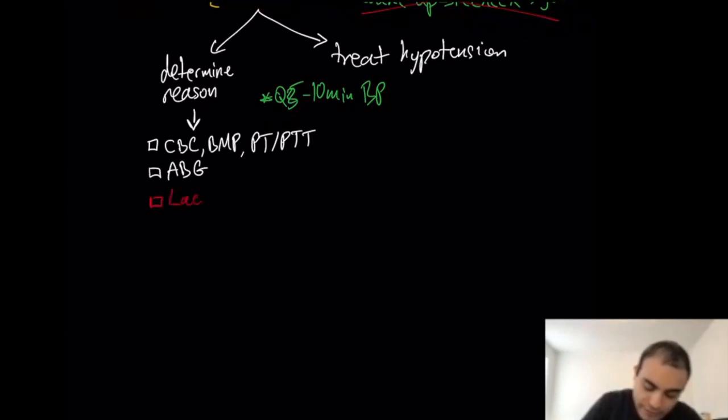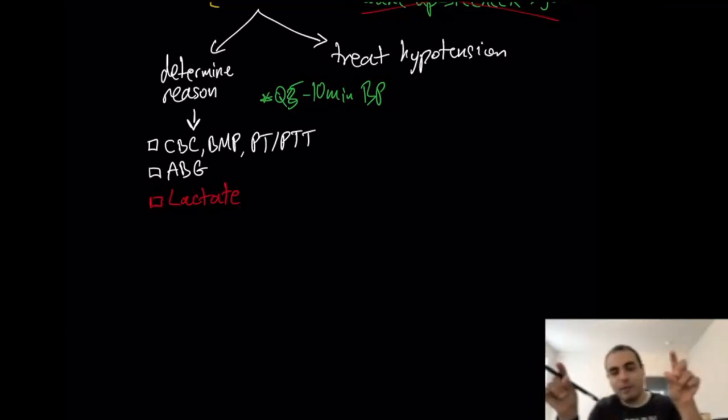First, you want to order a lactate, a lactic level. Another tip: a lot of people will try to order lactate, and what they end up ordering is lactate dehydrogenase, LDH, instead of lactate. Because when you write lactate in the computer, sometimes the first thing that pops up may be LDH, lactate dehydrogenase. You don't want LDH, you want the lactate level. So make sure that's right, okay?